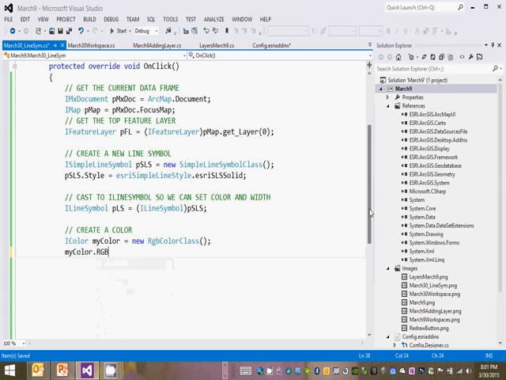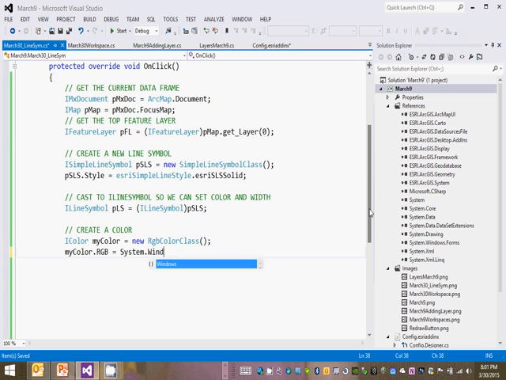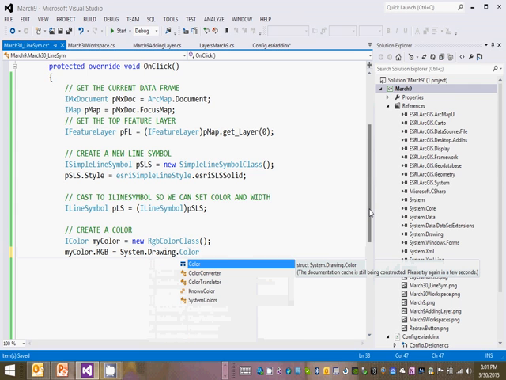And so Esri's IColor interface has a property called RGB, where you set the red, green, and blue values. We will do that using the Windows class. As I said, we'll use the system drawing color translator. I have to look that up.